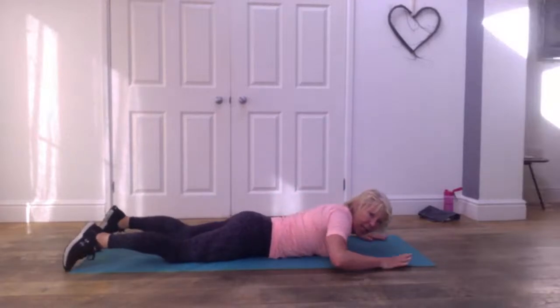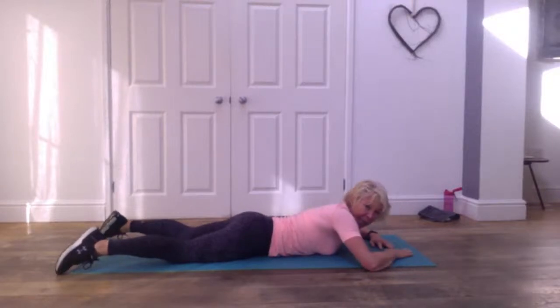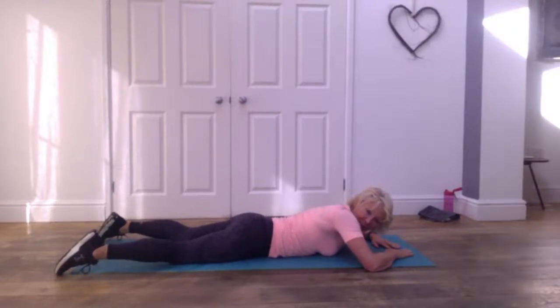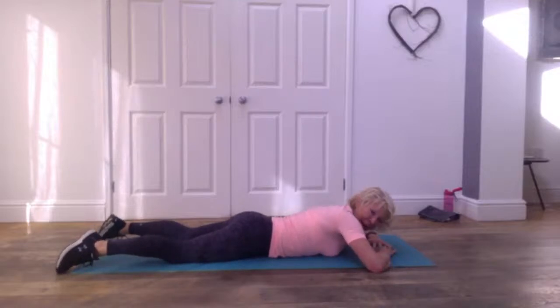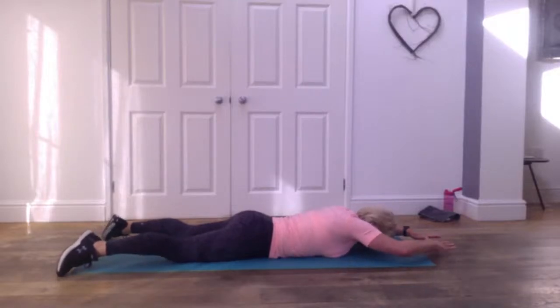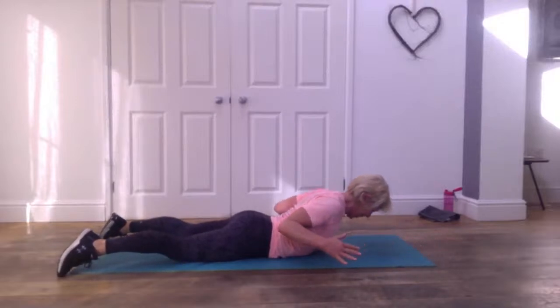Just rest there. Do 10 pelvic floors. Draw up and turn. I know, no muscles allowed to rest around here. Hold it there. 3, 2, 1. Back down on this, half skydiver, lift it. That's it, elbow to hip.